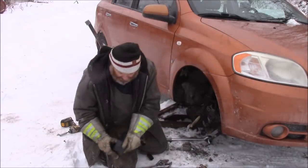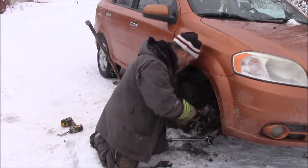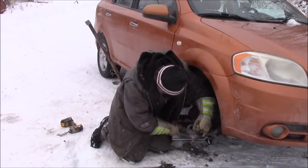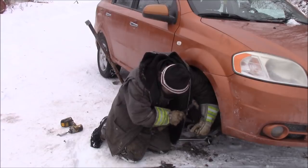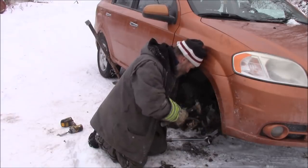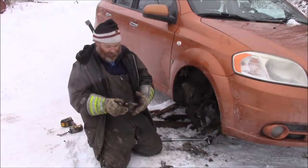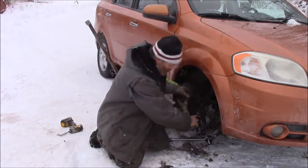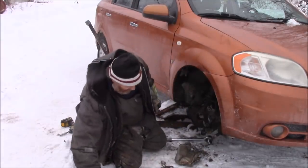So you see that bearing's just about out. See that? Oh, okay. Done. Done like dinner. That one's out. Clean this up, put a little bit of oil, push the other one back in.